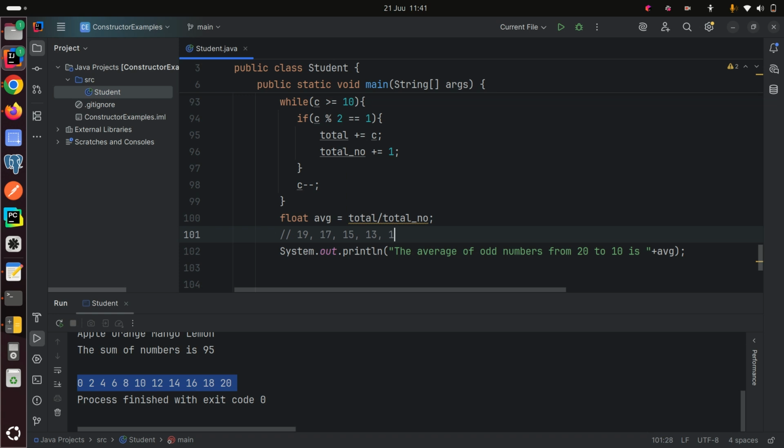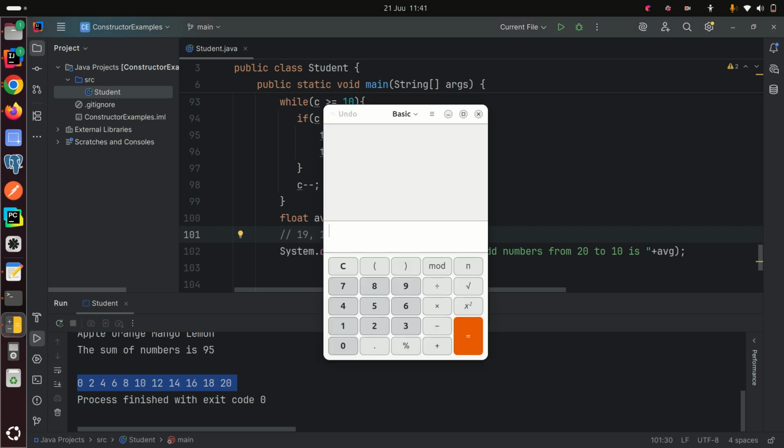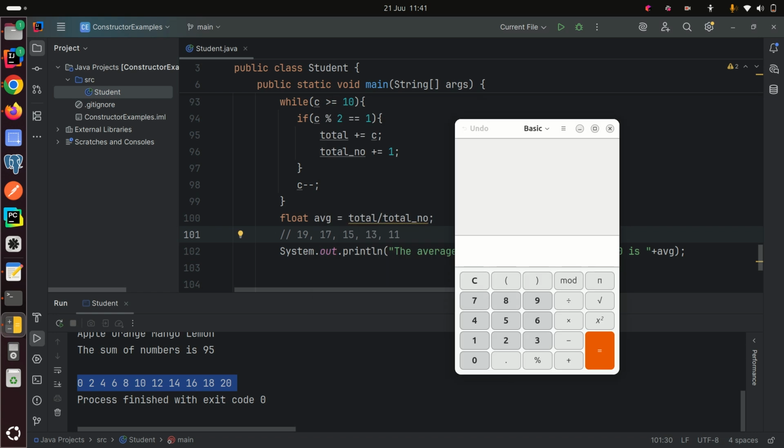If we use our calculator, first of all, how many are they in number? There are 5. If you get 19 plus 17 plus 15 plus 13 plus 11, you get 75. Then divide by how many they are, 5. So we get the average as 15.